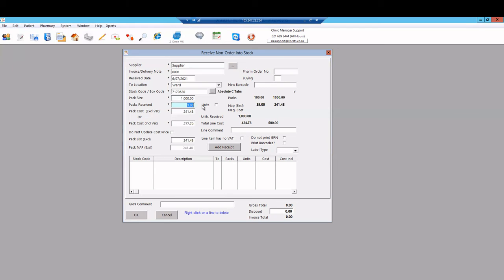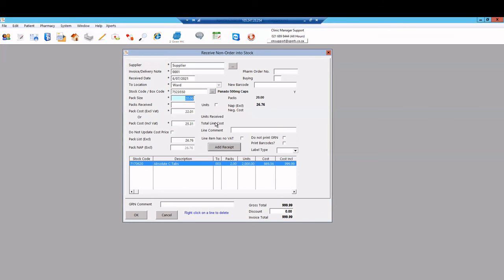And how many of those packs did you receive? Let's say we received 2 packs of 1,000. You'll notice that it'll tell you you're receiving 2,000 of this particular item. 2,000 tablets is what you are getting in balance. Okay, and you see it's also changed our cost price because this is a new item and we've received this pack size and we've received 2 of them. If we paid more than that, we can put that in there. When you're happy with this, you add the item and you can immediately move on to the next item on your invoice.